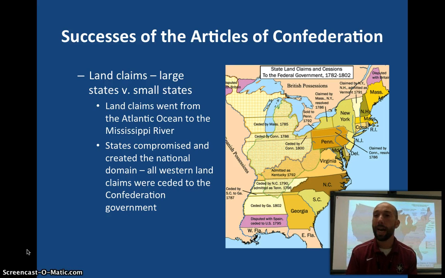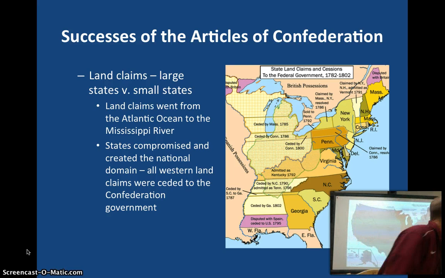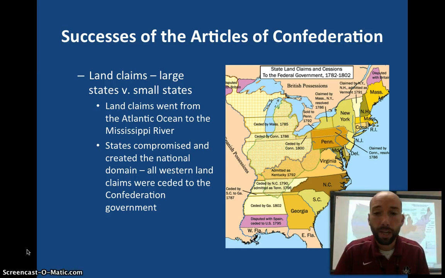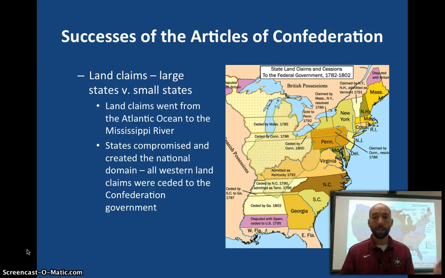One of the issues was as we added new territory, because we owned all the way up to the Mississippi River, and you can see it on this map right here. We owned all the way up to the Mississippi River right there. You can see it on the map in front of you as well. So the question was, what were we going to do with that territory? Was that territory going to be part of existing states, as you see on the map, like North Carolina extending and Georgia extending, or were those new territories going to create new states?